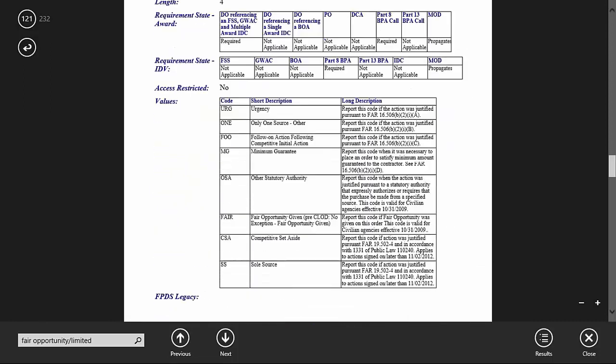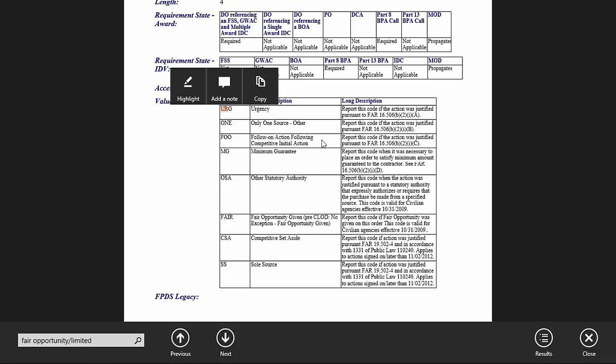So we saw them putting sole source as a justification against that federal supply schedule, and then going up and picking a socioeconomic set-aside, such as 8A sole source or HUBZone sole source. What if, like what Terry was saying and what Cynthia is also suggesting, it was just an emergency? Well, then really what they should have coded, if I'm looking at the picks here, is just put URG, urgency, in the fair opportunity limited sources field, and then the type of set-aside field is ghosted out. It takes on the value of the associated IDV.